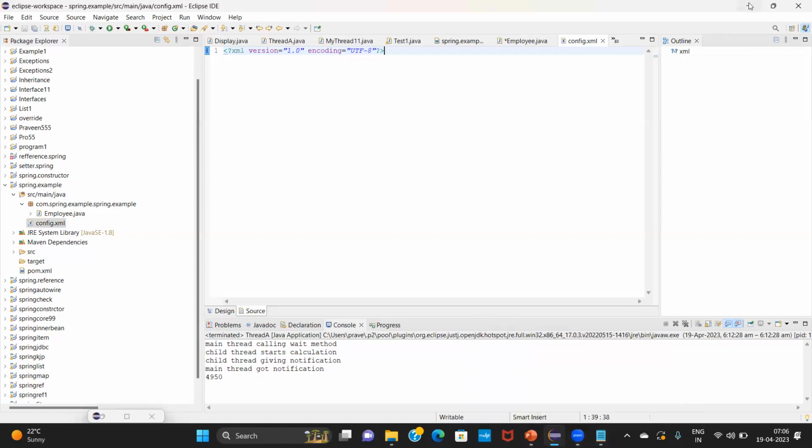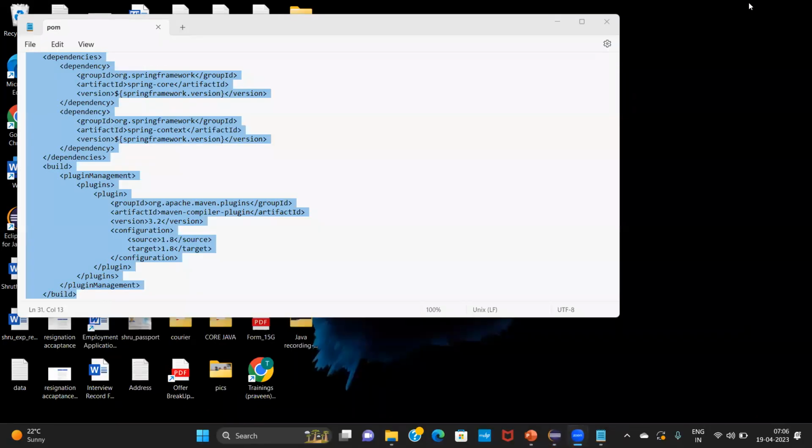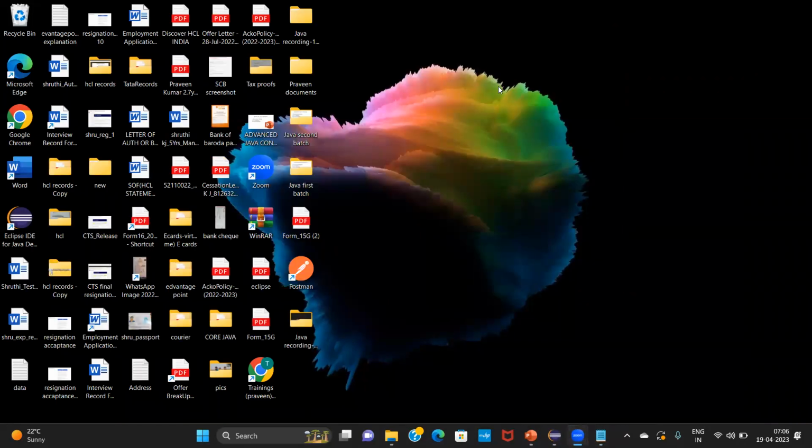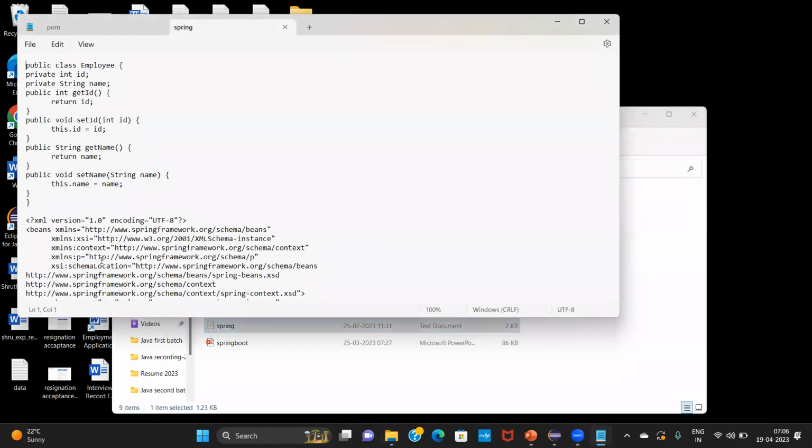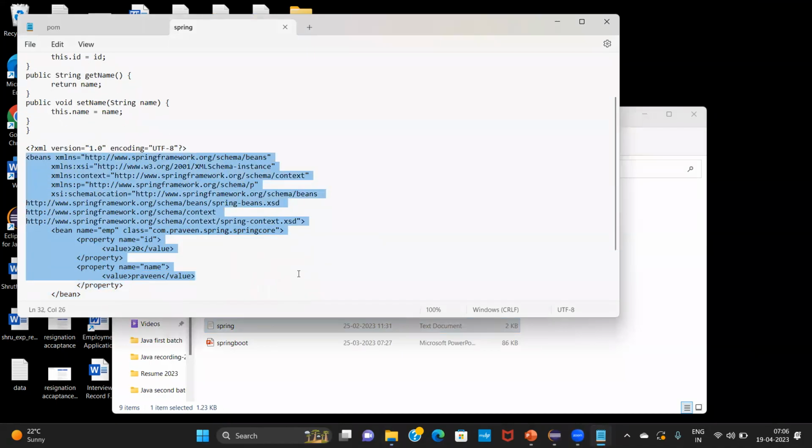Let's go here. I have an XML file. You go to the Spring one, and you copy it. This is the same, and I will send all these things to you, don't worry. From here to here, every time you have to keep these commands there, because sometimes you will be doing dependency injection, in setter, constructor, C schema, P schema.